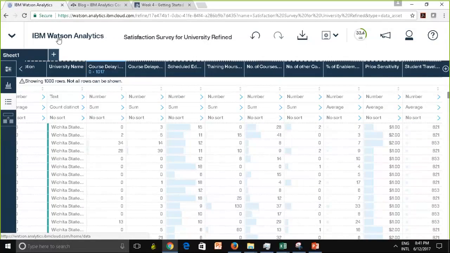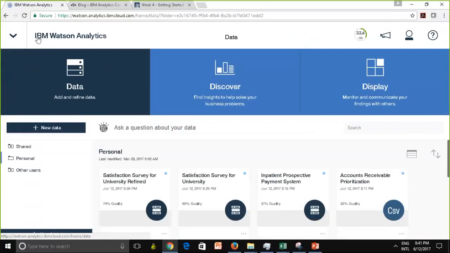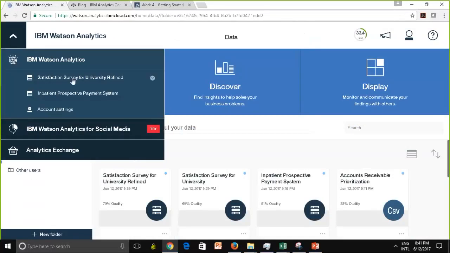Well, we can go back to the landing pages by clicking here. Something else I need to show you is that when I click here, it's going to show me all files that I currently have open, right? Here, if I don't see an asterisk next to the file name, it means that I saved the latest changes to the file. If I see an asterisk, it means that I didn't save my latest changes to the file. So basically, if I have this file open, even if I log out, I still have it open. This is something to keep in mind. It will become important later on.